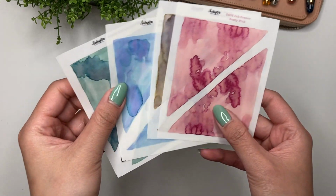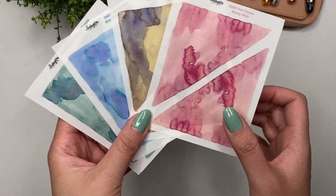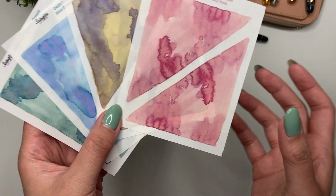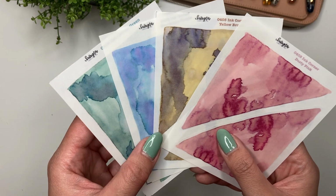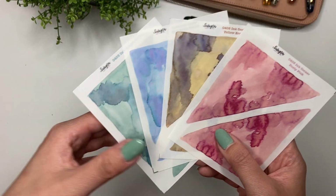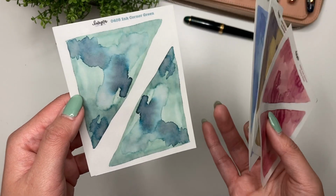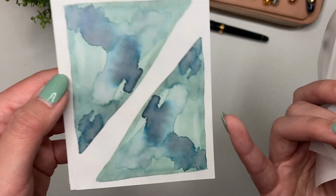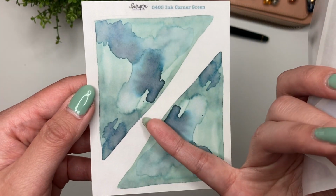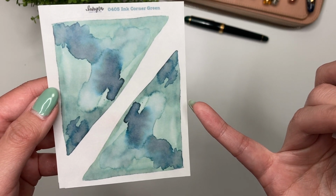Then this collection was inspired by really what I try to do in my planner, but I don't do it as often as I would like to, just because I feel the more that I do it, the more that it will bulk up my pages. So these are ink corners, and once again, I've actually painted them in my Tomoe River notebook and then scanned them, and I really wanted the effect of the different colors and the pooling and the shading that you would normally get if you're using fountain pen ink.